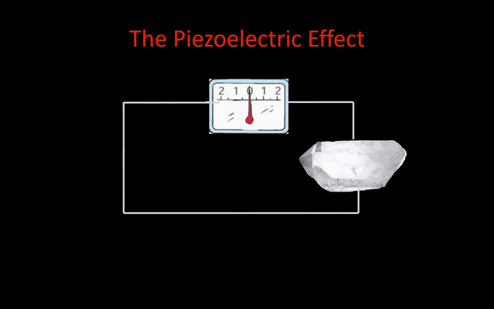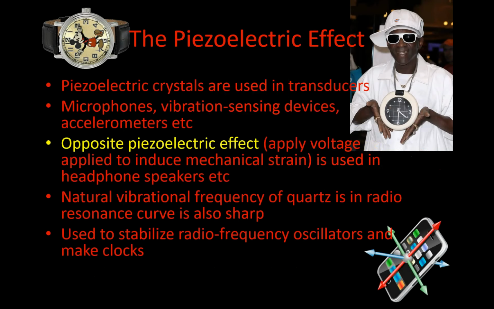And this is what we're talking about if we're being crude. Here's an ammeter, and here is a crystal. Let's whack it with a hammer. And we get a non-zero reading. Now, this is really useful, and it's a little more technical than whacking a crystal with a hammer.